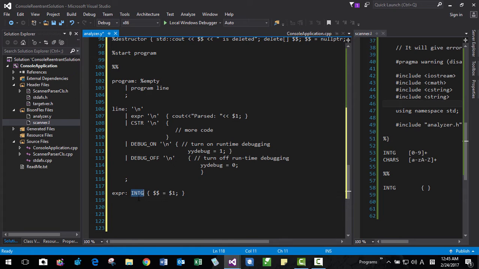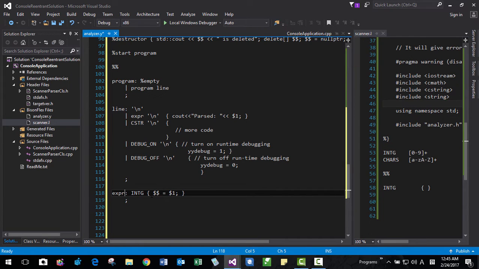The first one means the first element in the group's rule, the element's semantic value, intg's value. Okay, then once again we should end with a semicolon, or we can put it like this, easier to understand.